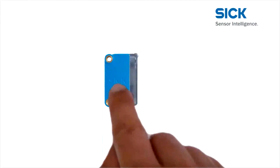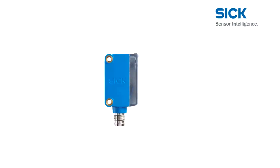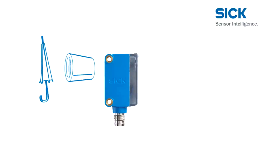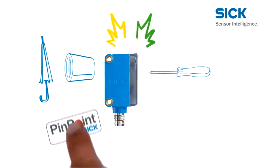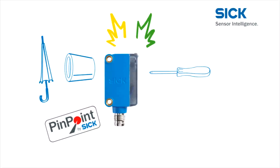The Global Sensor G6 — excellent outer qualities and equally impressive inside characteristics. The metal inserts and IP67 make it robust. Large set screws for easy adjustment. Easy monitoring with large bright display LEDs. The Pinpoint transmission LED allows easy alignment. And the ASIC provides performance and reliability. Add these advantages to enhance your machine.